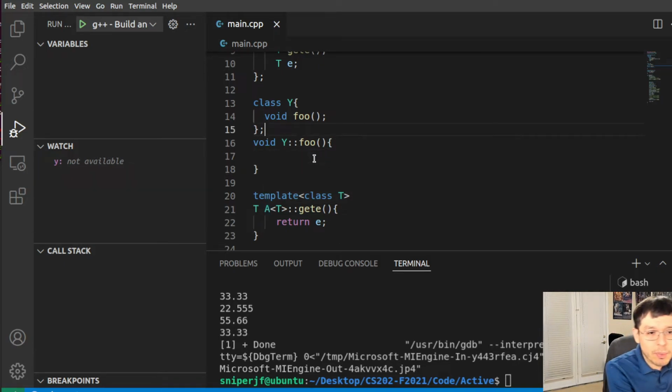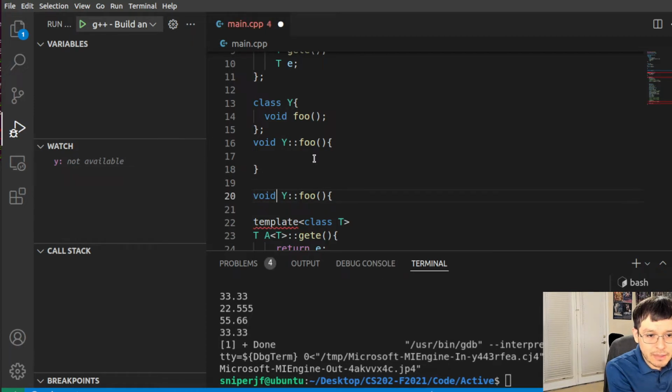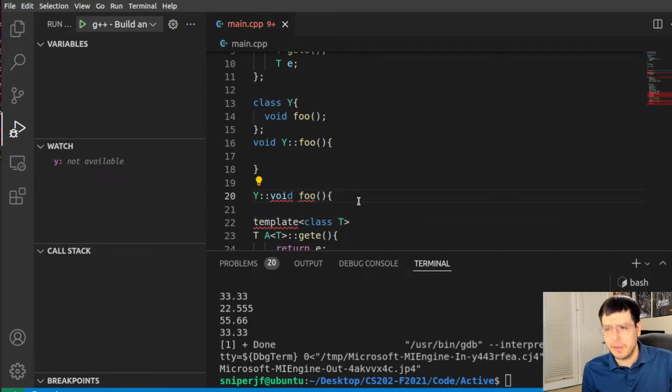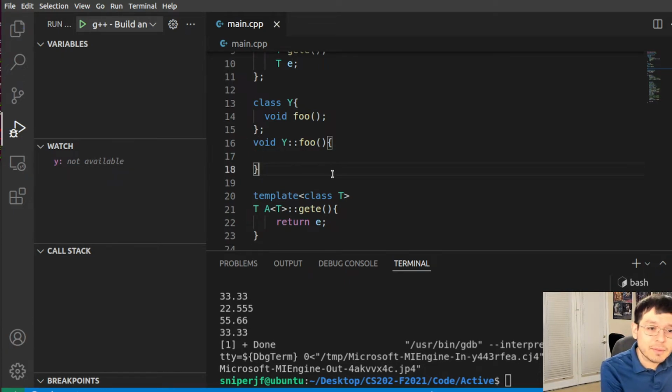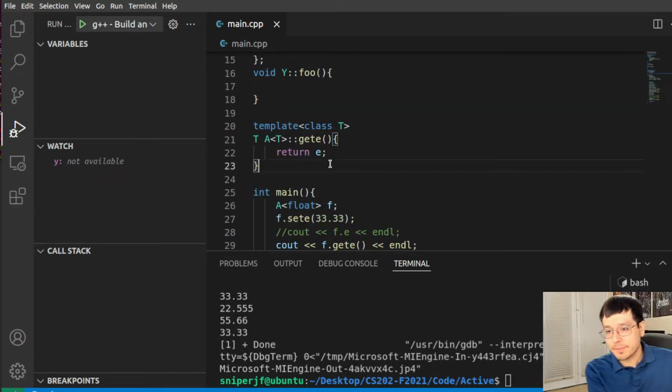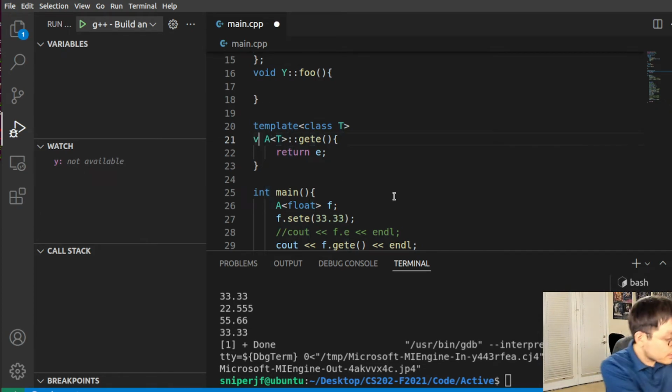I was doing the equivalent of me writing this line of code instead of writing it like this. I was writing it like this, which makes absolutely no sense. You see that and you're like, what the hell are you doing? But I was looking at the T's, and there's a lot of T's in here, and that threw me off. So I'm sorry about that. Kind of freaked out for a minute. But yeah. So this is the right way to do it. So return type, which if it's a void, then the word void could be here.